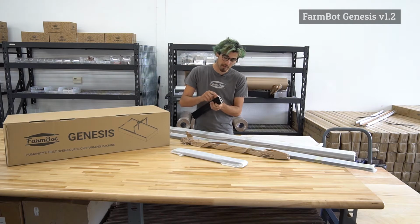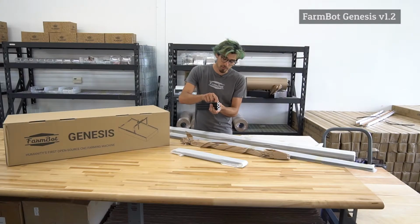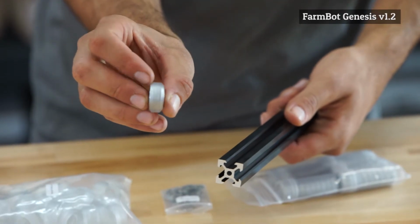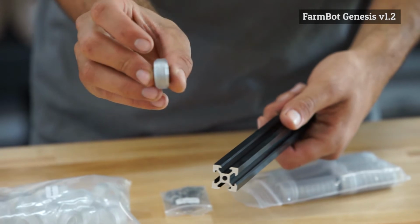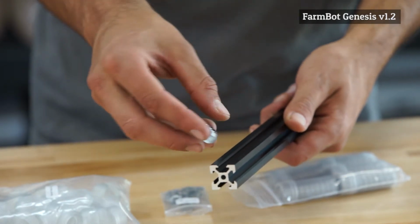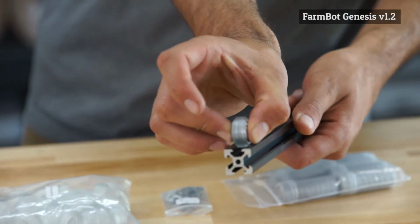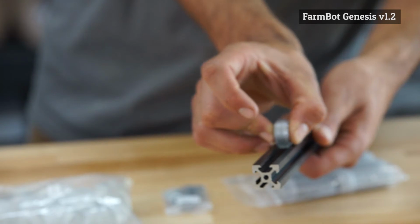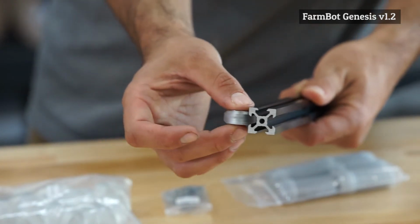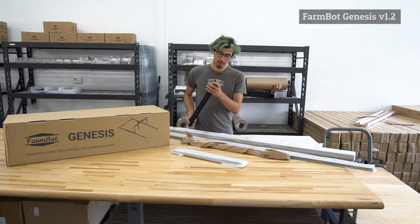What's cool about the design is what's called the V slot. So if you look closely here, there are these chamfered edges which mate with the V wheels of the FarmBot system. And these wheels are able to move along the tracks, and that allows FarmBot to move very precisely in the X, Y, and Z directions. So not only is the aluminum extrusion a structural element of FarmBot, it's also the linear guide system of FarmBot.